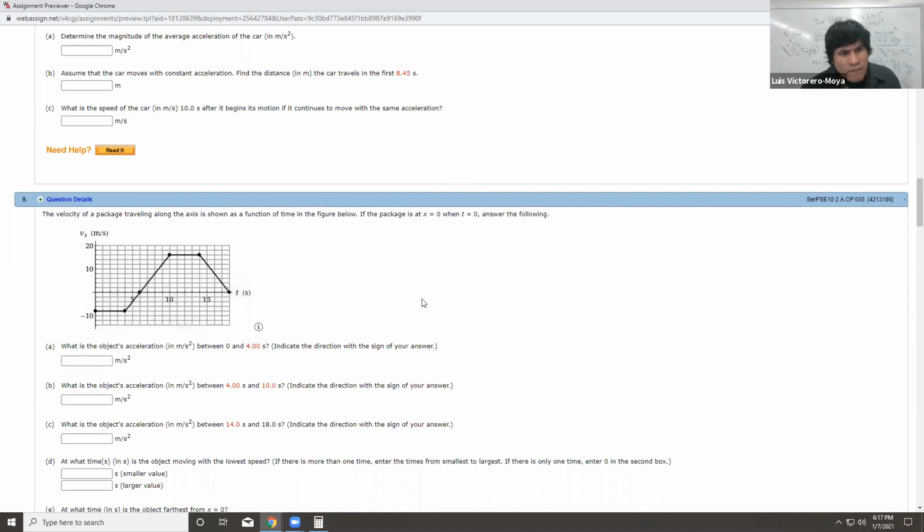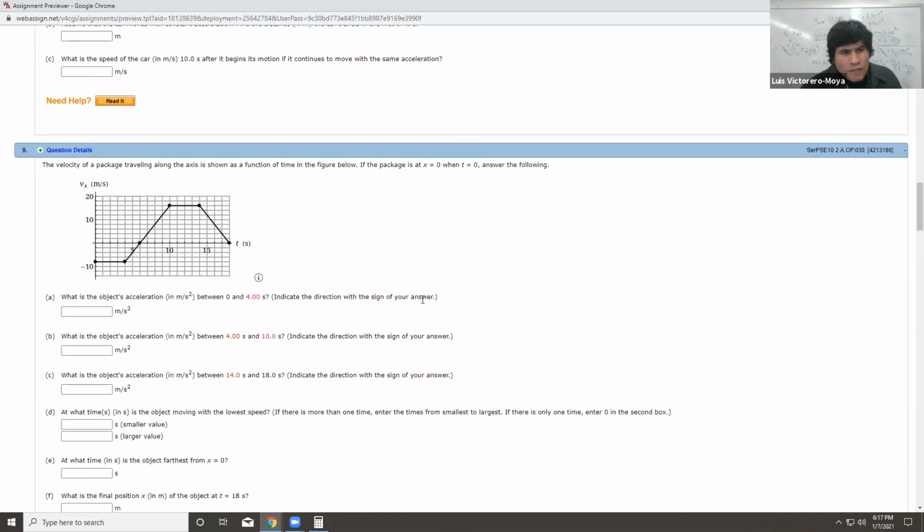This one now is a velocity versus time problem. The only thing I want to tell you guys is to be very careful with the divisions. So here, each square is 2, 4, 6, 8, 10. So each square is 2 units, or 2 meters per second. Here, each square is 1: 1, 2, 3, 4, 5. That's 5. This point is 6. This point here is 10. This point here is 13. No, sorry, 14. This is 15. So be very careful, because they can trick you with that.